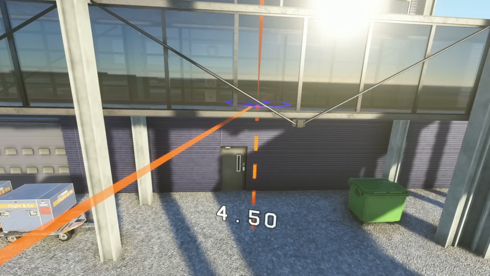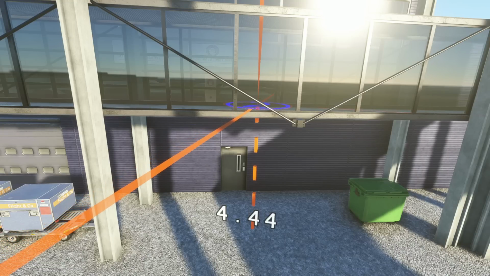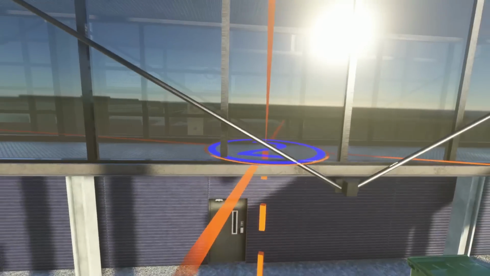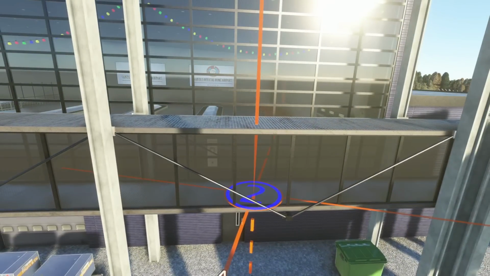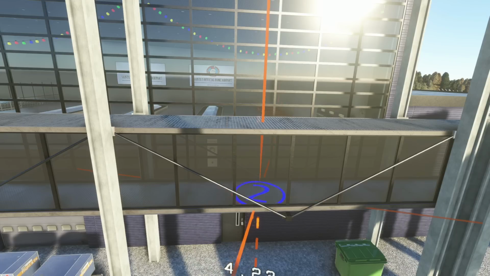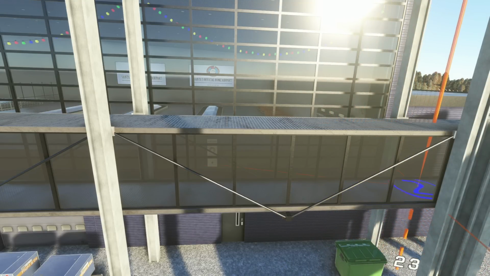So just bring that down a little bit. I'm just doing this by eye to save a bit of time, but obviously if you want to go in and make it absolutely perfect, you can do. So if I just set it to a sort of level where once again that waypoint is just disappearing ever so slightly through the floor, then it's not going to be a million miles away. There we go. So let me just position that where we want it. Out of sight is always good.